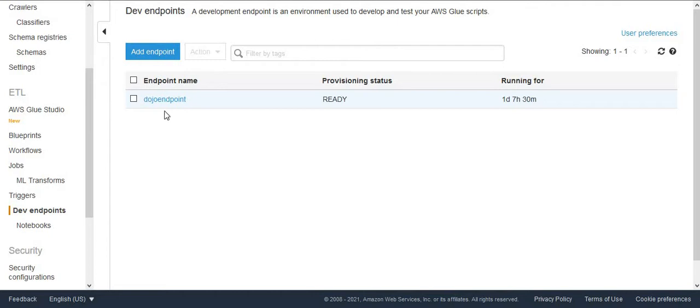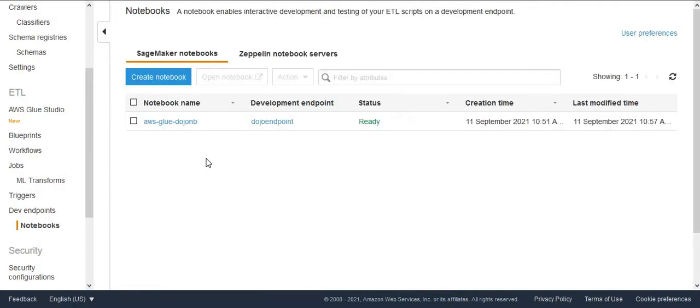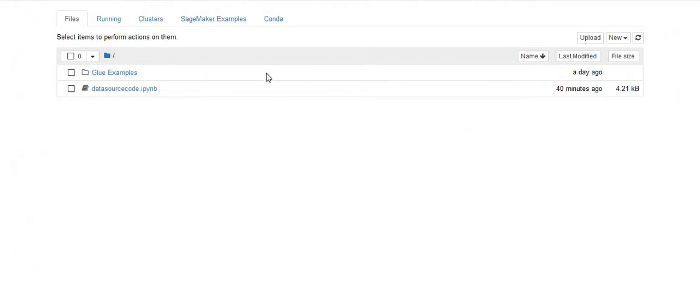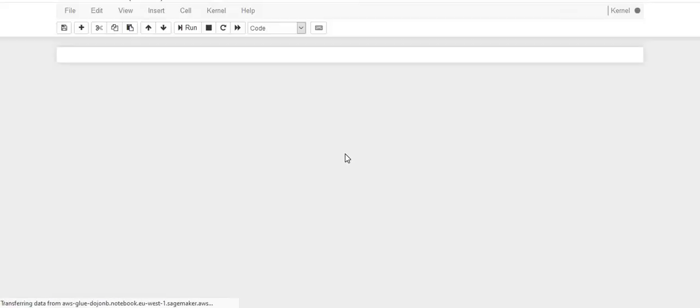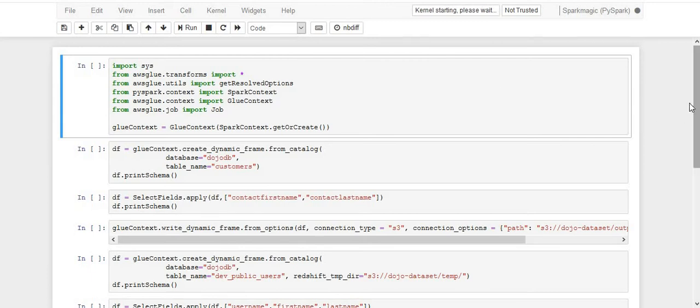I have launched a developer endpoint, and then I have launched a notebook instance over here, and I'm going to use this notebook instance to show you the code execution. So here is my notebook instance, and I'm simply going to start my notebook. So here is my code.